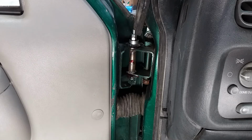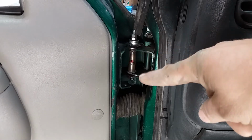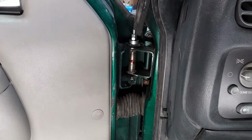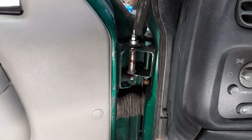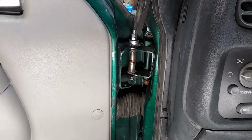With what I had to start with, this came out pretty good. If you'll remember from the previous video in the series, that upper hole on the door side was wallered plumb out. I mean bad wallered out. So with this amount of repair, I was tickled pink that everything actually worked. Now let me back up and we'll take a look at the striker area.